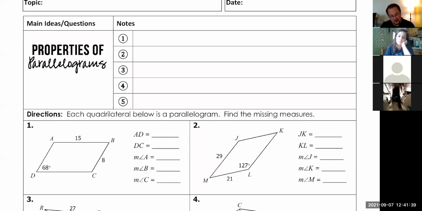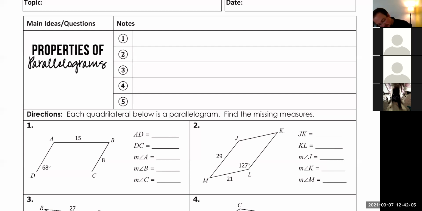So first thing we're going to do to start off here is list 5 properties of parallelograms that are always true. If you can definitively say that the quadrilateral you are looking at is in fact a parallelogram, then these 5 things can be assumed to be true. Now, that does mean you have to be able to prove or that there is evidence that it is a parallelogram, but then we can certainly accept these.